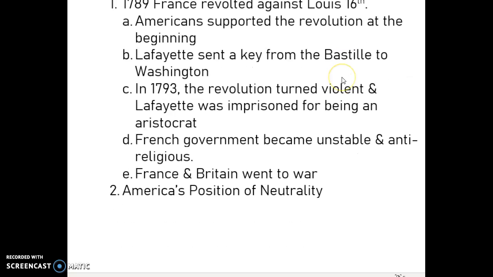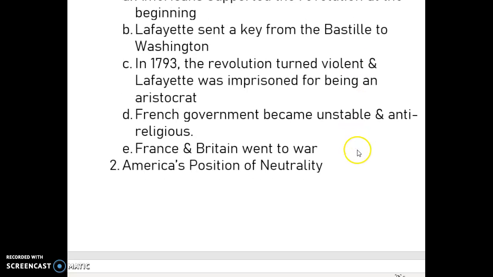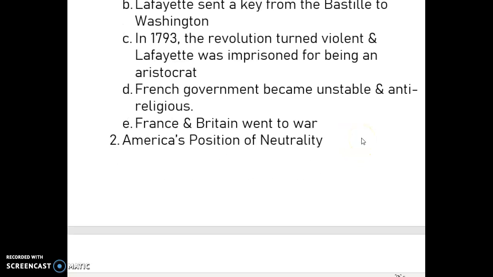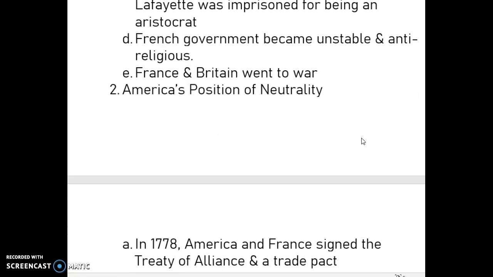The problem with this is that no real stable government was ever put into place after the king was dethroned, and things continued to be very chaotic for the rest of the 1700s and going into the 1800s. And Britain, seeing this instability and not wanting it to come across to them, went ahead and declared war on France as a way of trying to stop their revolution.